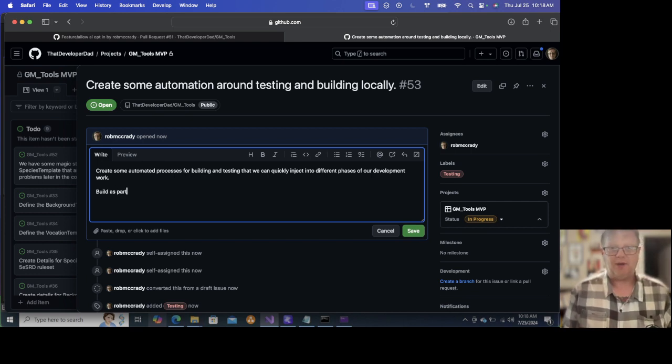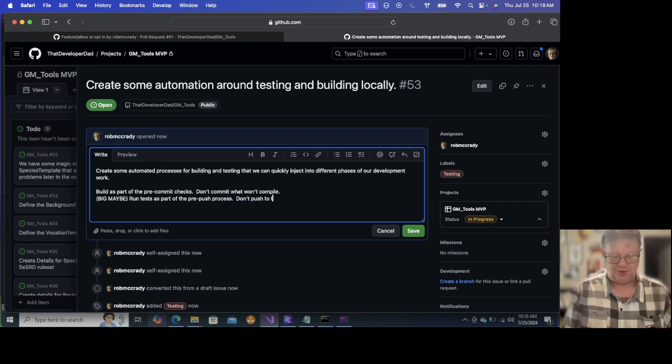Build as part of the pre-commit checks. Don't commit what won't compile. Big maybe here. Run tests as part of the pre-push process.